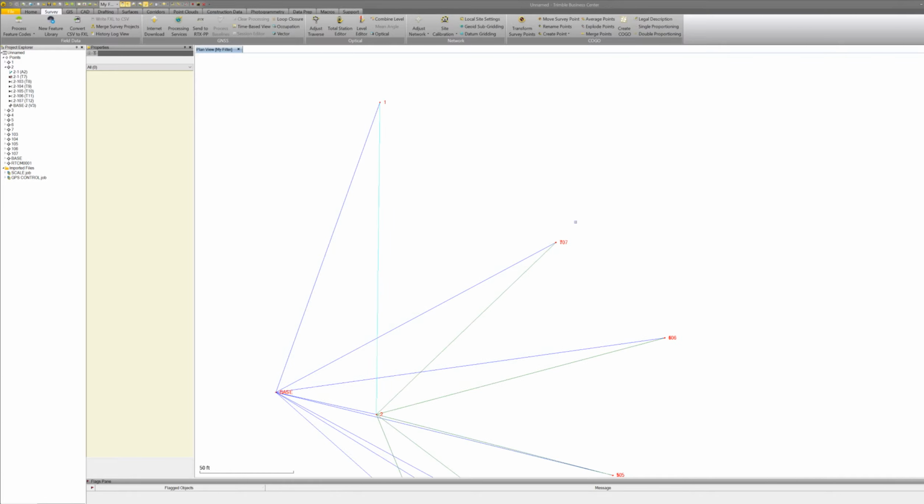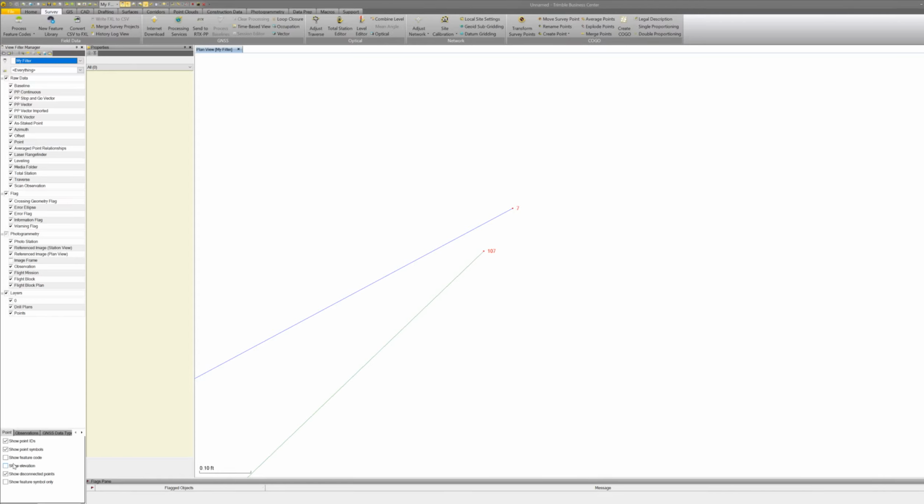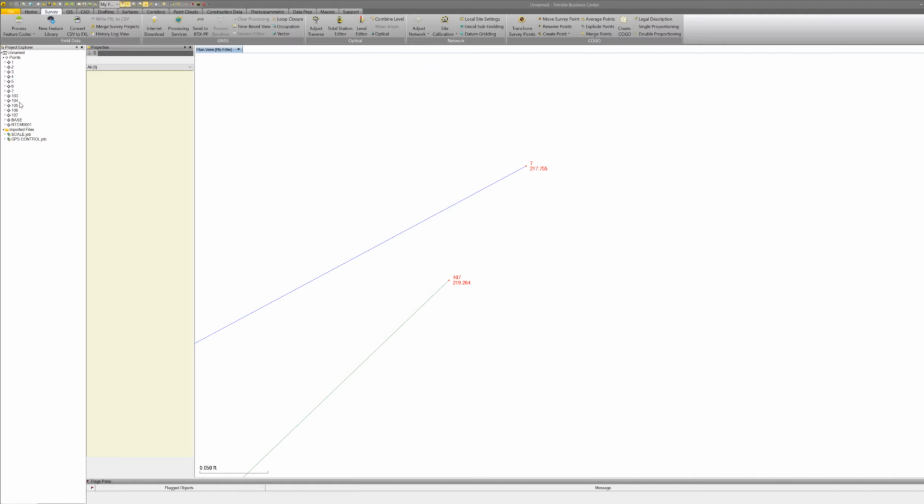So now if we look, let's say we look at these 2 points. Now they're not hitting exactly, right? I mean, they're not right on top of each other. One was done total station, one was done with GPS. So let's go down here to the view filter manager that I have open in the bottom left-hand corner, and I go to show elevation. Wow. My elevation's way off. What happened? Well, it should have been closer. Let's see what the goofball surveyor did out there in the field.